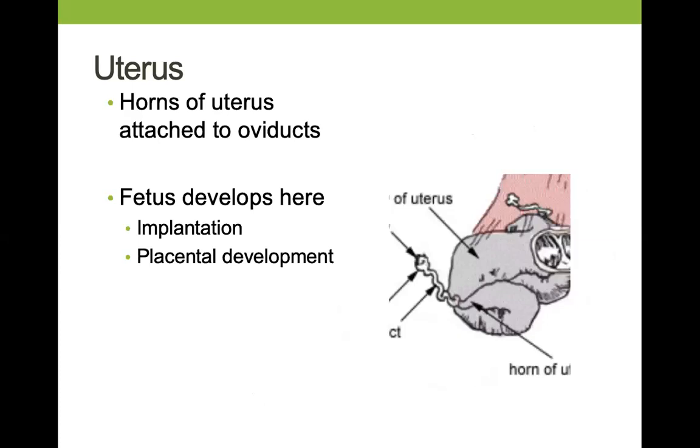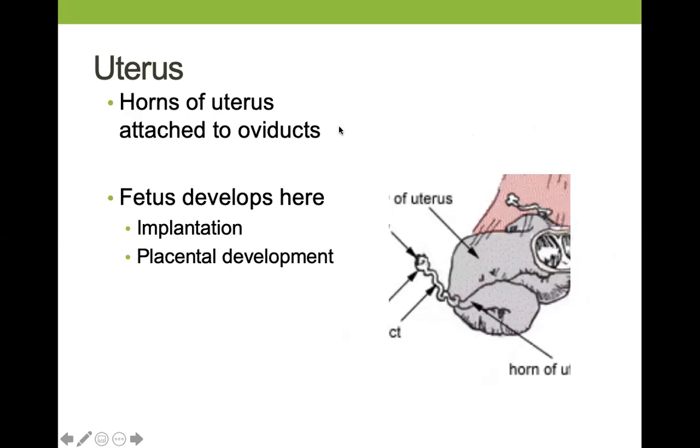All right, so the horns of the uterus are attached to the oviduct, kind of like you can see here. The oviduct, remember, is that tiny little tube, and then eventually that widens into the bigger tube, which is the uterine horn. All right, so this all here is uterine horn, and then you can't see it quite yet, but right over here is going to be the body.